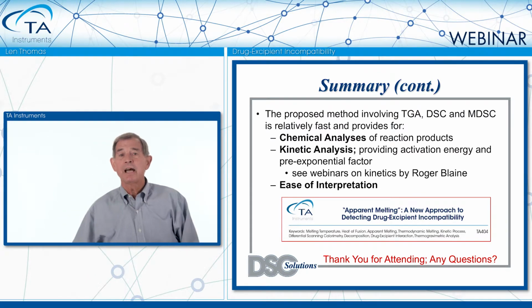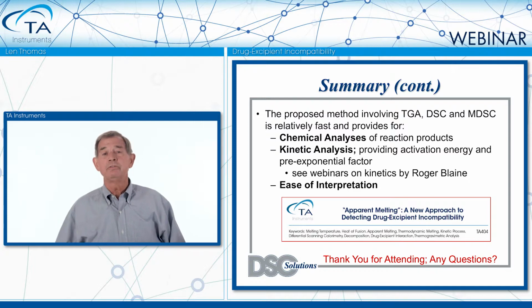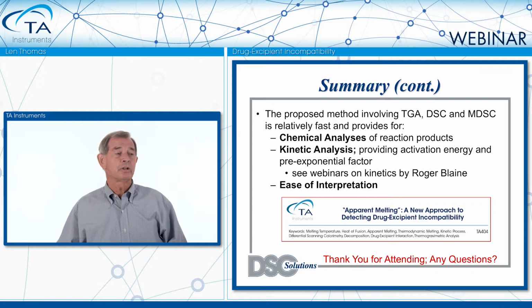Lastly, I believe that you'll find this method very easy to use, very easy to interpret. There's not any difficult determinations here. Does it shift or doesn't it? Isothermally, do we see a rate or don't we see a rate? So it's pretty simple to do the analysis of your results.